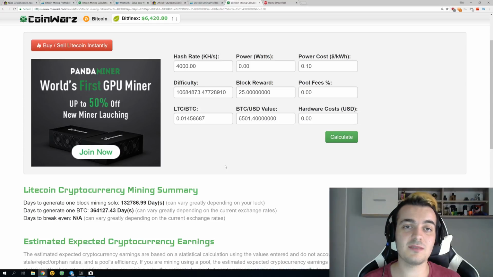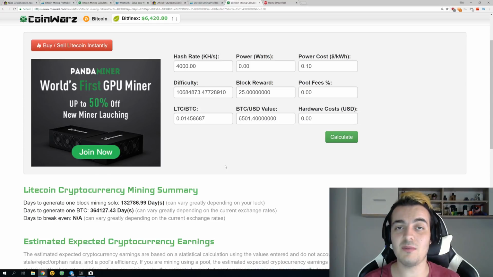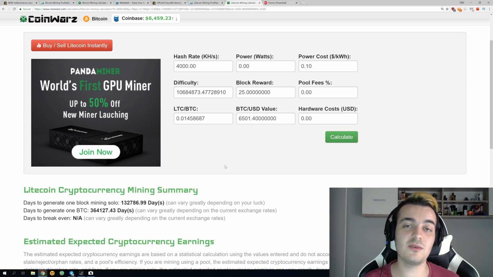But it depends what kind of luck you think you have. Maybe you think you're really lucky, then just go and buy one Bitcoin miner. But if you just want to have a little bit better odds, actually 10 times better odds than with Bitcoin mining, then go with a Litecoin miner. But I would still rather go with Bitcoin mining, even though my chances are 10 times less to find a block. I would rather have 12.5 Bitcoins than 25 Litecoins.